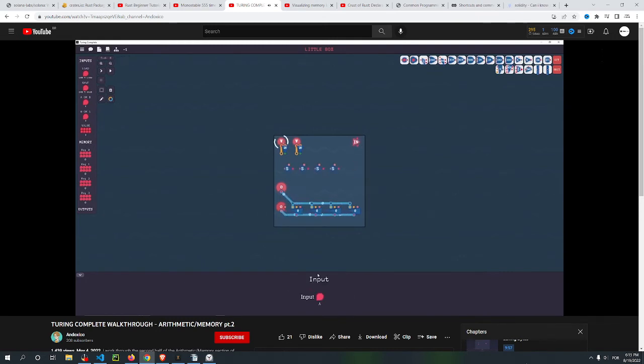Okay, so we have A0 turned on right now. So let's just say this register is A0. So we want to turn that one on. Let's wire up these switches. So now this switch is turned on, and that's the switch that's going to go to this register. I'm going to rotate it like that. We'll put it over here. Oh, you press spacebar to rotate, by the way. I realized I didn't say that before. Okay, there and there. So that's A0.